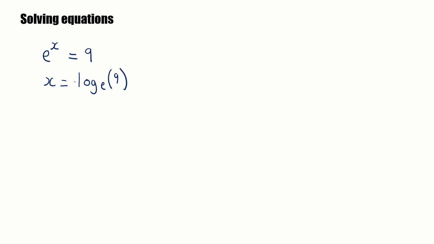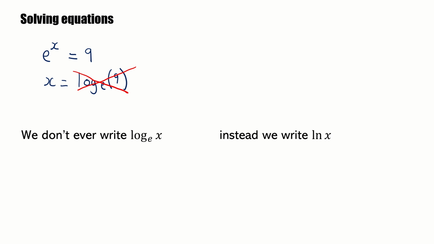Except the weird thing is we don't ever end up actually writing log base e of something in Maths A-level, and that's because we have a more efficient way of notating it, which is to use ln of x, often pronounced as ln of x. But it's worth pointing out that ln does just mean log base e, it's just easier to write, so that's why we use the ln notation rather than log base e notation. But why ln? Why l and n as the notation? Well, it's because ln is known as the natural logarithm, and instead of writing nl, we write ln just because of how natural logarithm is said in Latin. But there you go.